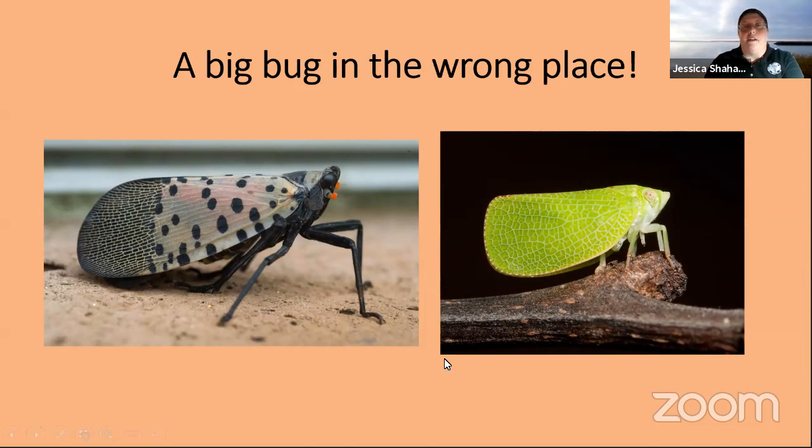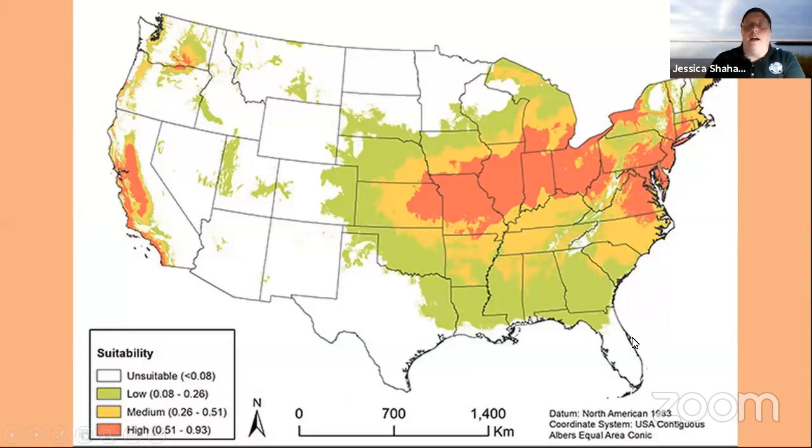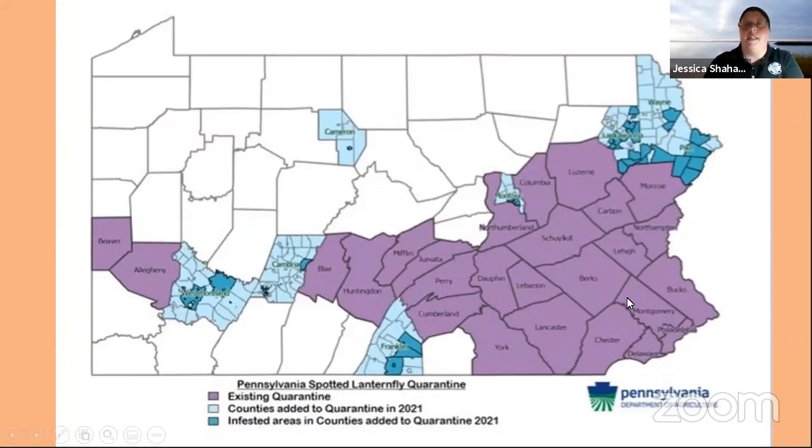They're a really gorgeous insect, and if it weren't for the bad bug reputation, I think they'd get a lot more love. This is a map of the United States showing an estimate from 2018 of where lanternflies could end up eventually. Right now they're primarily concentrated in the northeast. They are moving north, south, and west, but haven't spread far yet — they'd have to hop a mountain barrier to spread further. In Pennsylvania, this is our current quarantine map. Counties under quarantine are identified, they're spreading, and those areas need to conduct management controls.